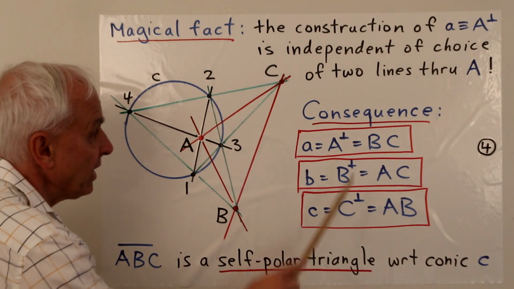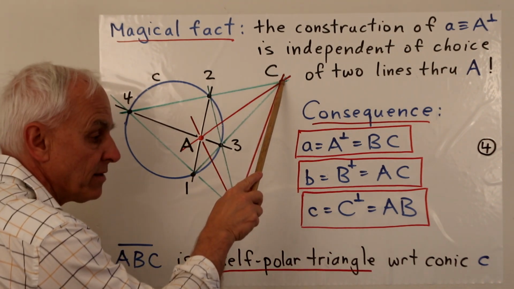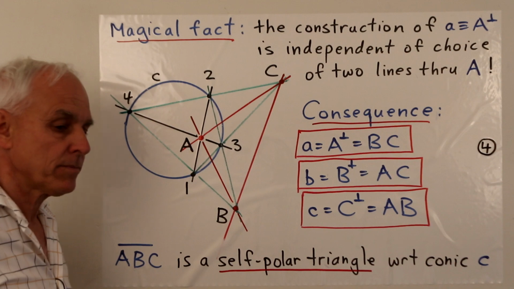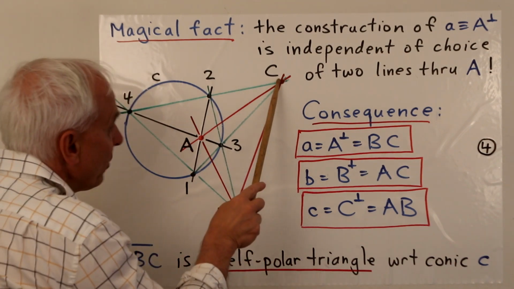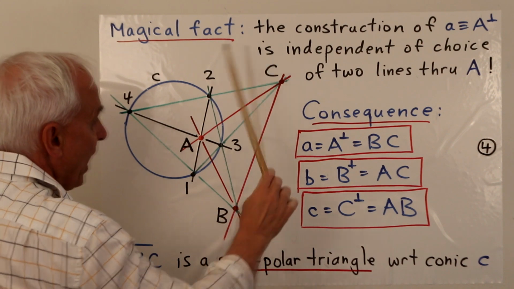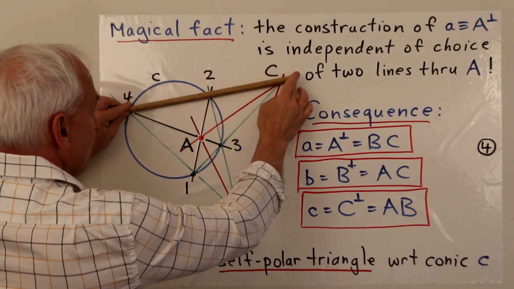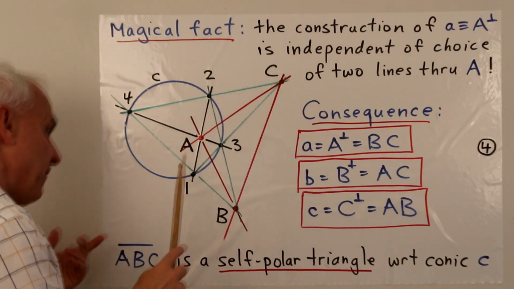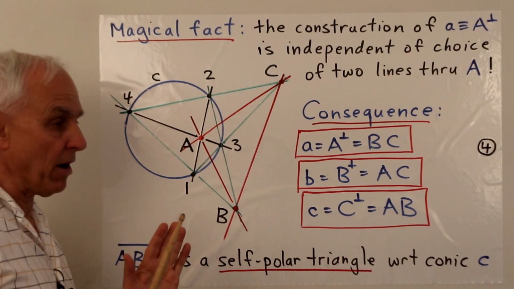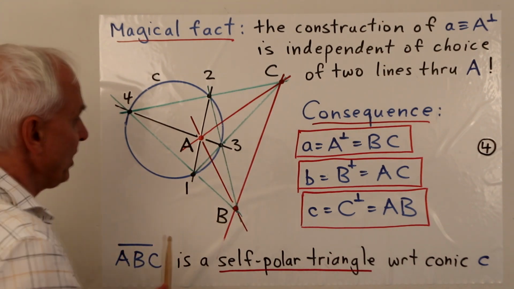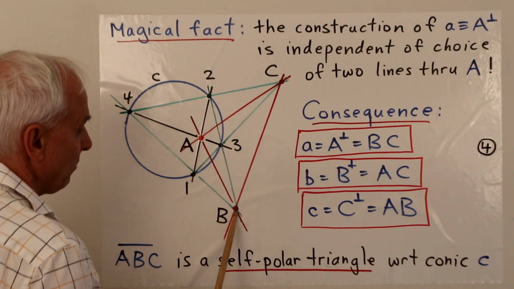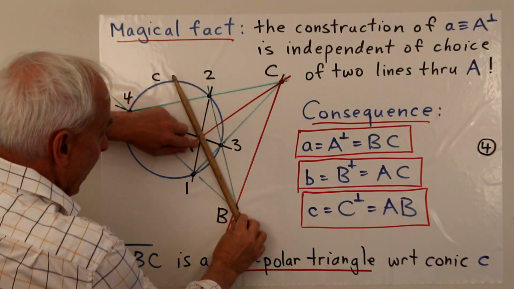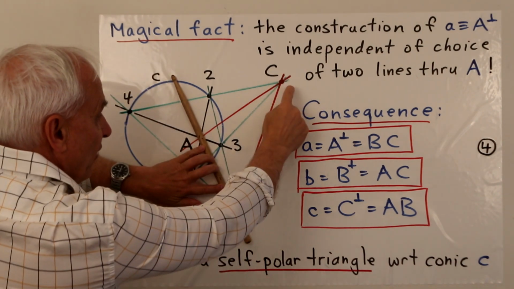The same argument shows that if we're interested in the dual of this point, capital C up here, it's going to be this line AB. So how do we see that? If we start with C and we choose the two lines to be these two here, then the points of meeting with the conic are the four points, 1, 2, 3, 4, that we've already been talking about. And then the additional lines that we need to construct are these two here, which meet at B, and these two here, which meet at A. So yes, indeed, then we need to join A and B to get the dual of C.